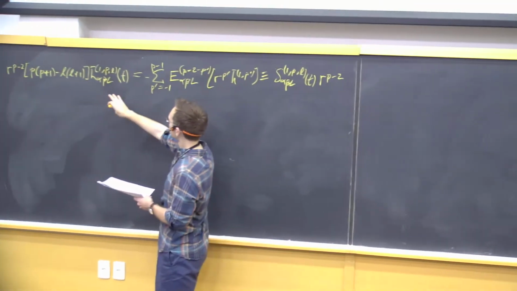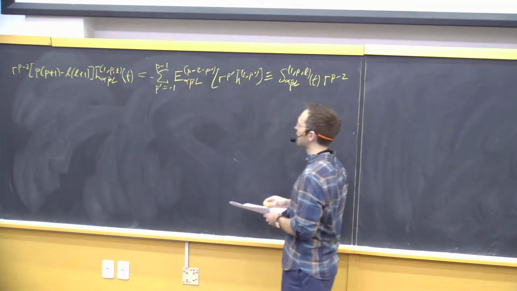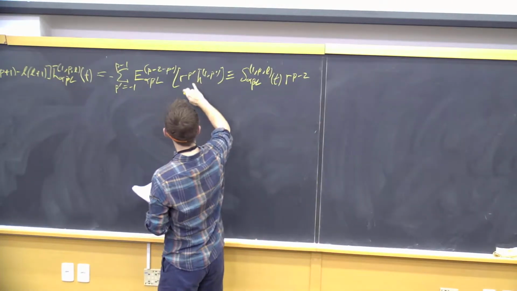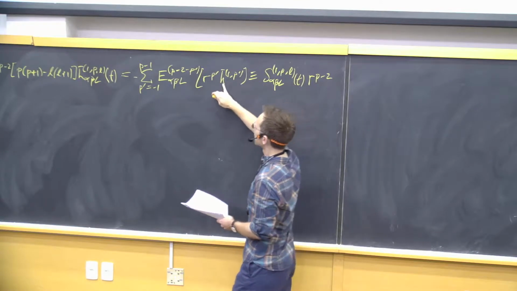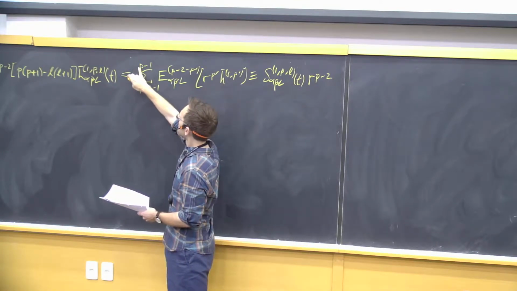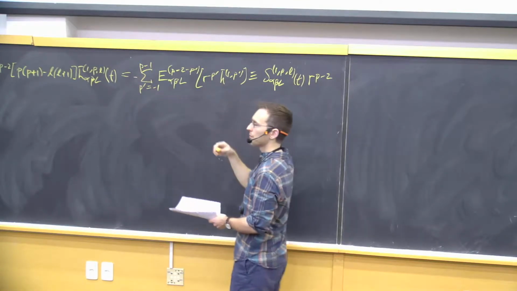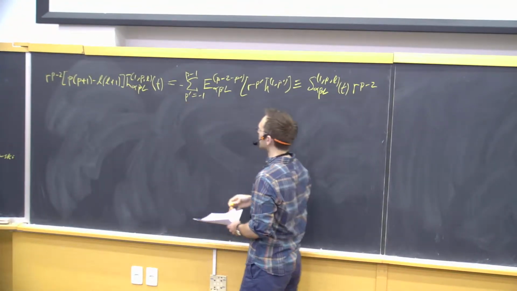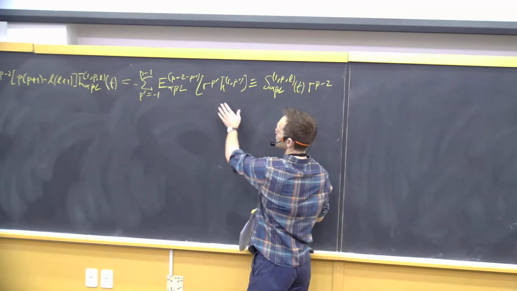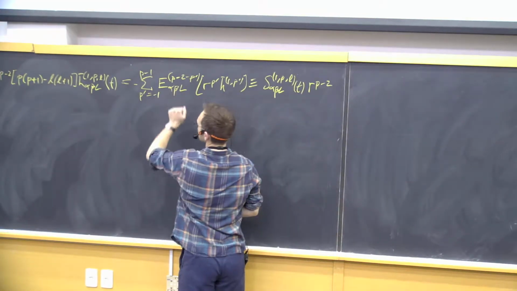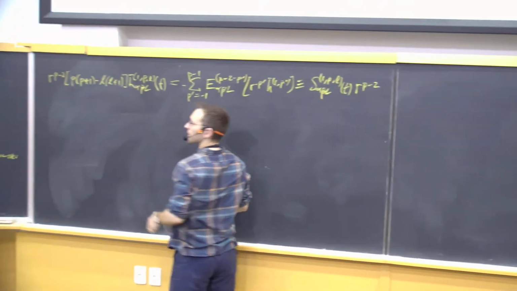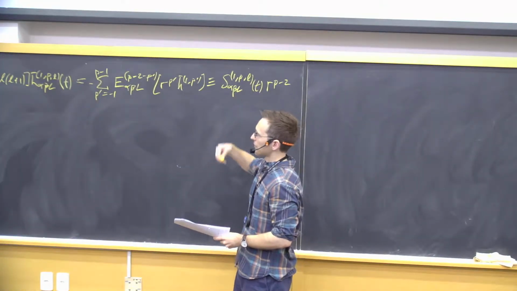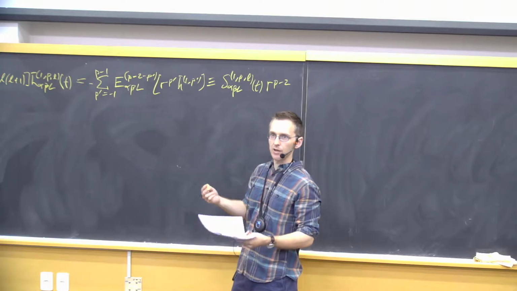So in case this equation isn't clear to you, the basic idea is that on the right-hand side, we have all the coefficients up to the coefficient of r to the p minus 1. On the left-hand side, we have the p coefficient. The idea is, once you know all the coefficients up to p minus 1, you get the coefficient of p. So this is just a recursive algorithm that can generate a solution to any order if you put it into a computer.